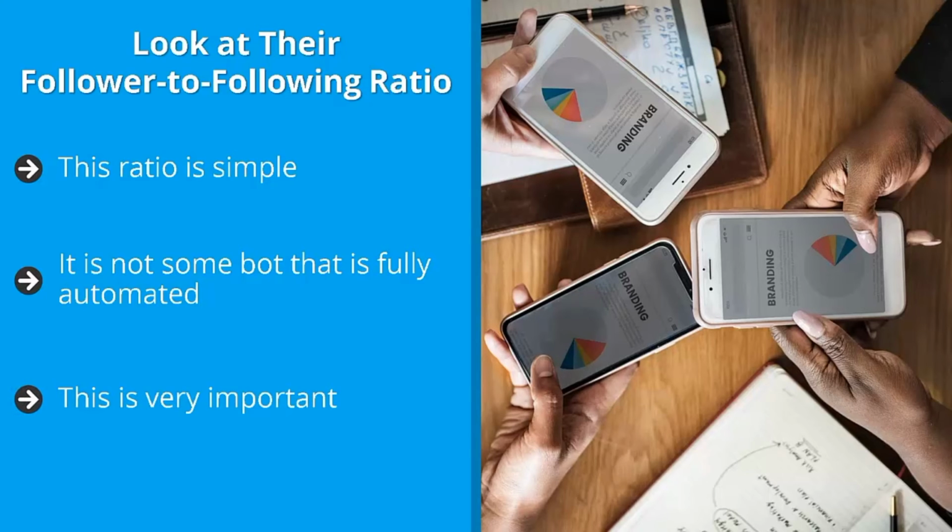This is very important. If it turns out that the number of people following this person is pretty much the same as the number of persons he is following, it's probably not a good idea to follow that person. This person is probably just using some sort of software to take advantage of the fact that when you follow people, they follow you back. Some of them follow you back.